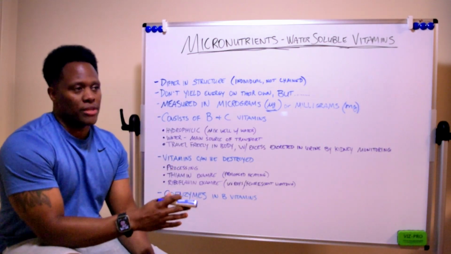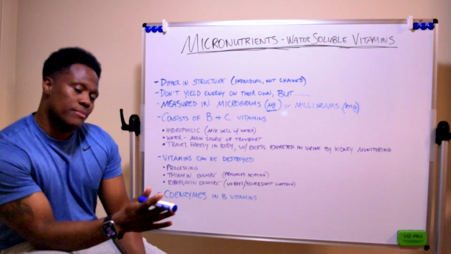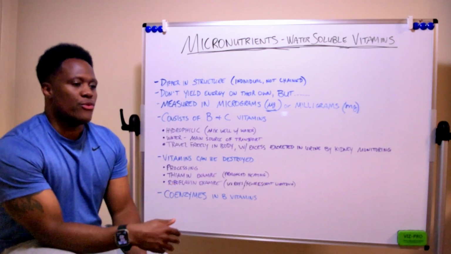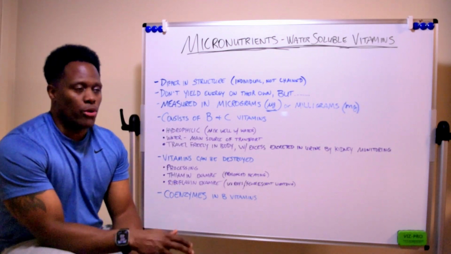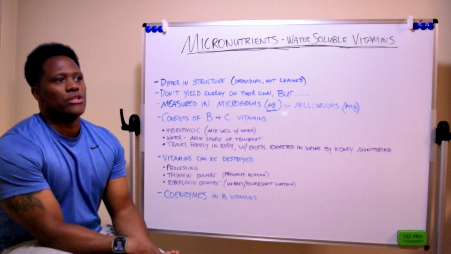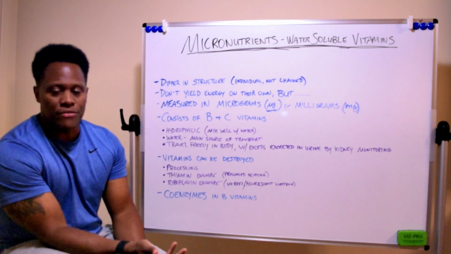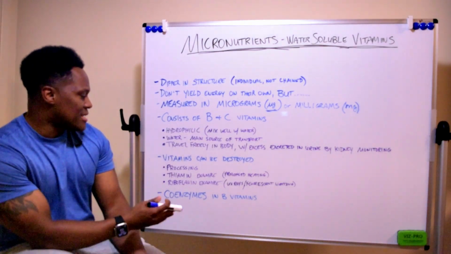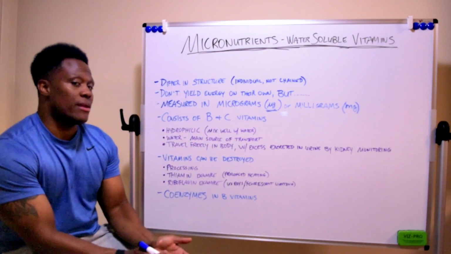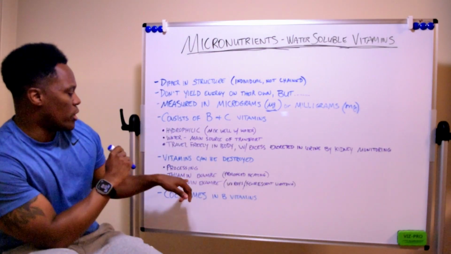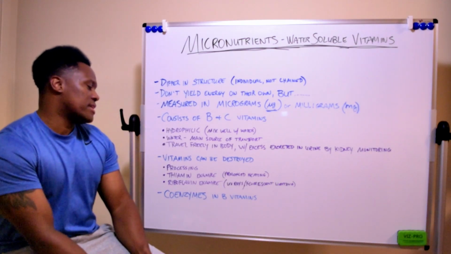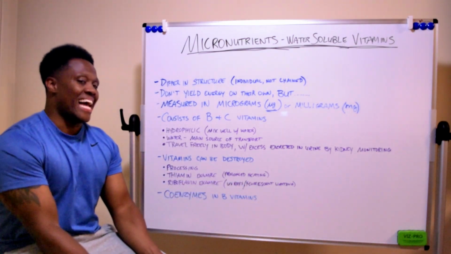Processing is one of them, especially ultra processing, which is ironic because a lot of the vitamins we're about to go over do come from certain foods that can be processed or that are processed. Like certain meats, certain poultry, fish, shellfish, seafood, right? The processing of certain foods can destroy vitamins. Prolonged heating can destroy the thiamine vitamin. And then riboflavin is another example. Your riboflavin can be destroyed by UV rays and fluorescent lighting.